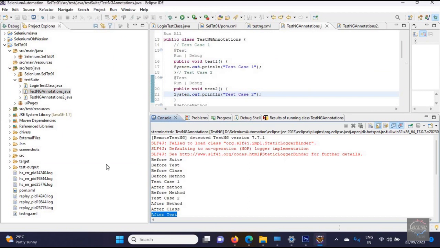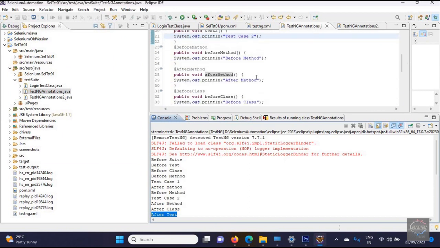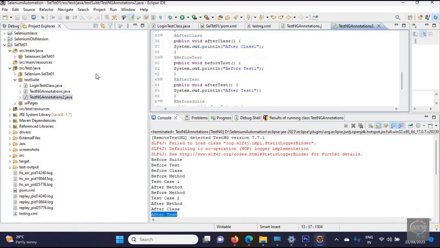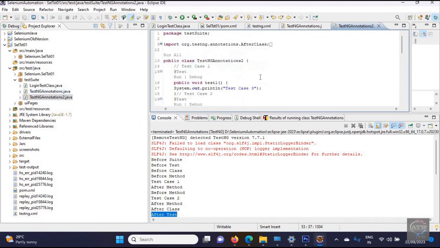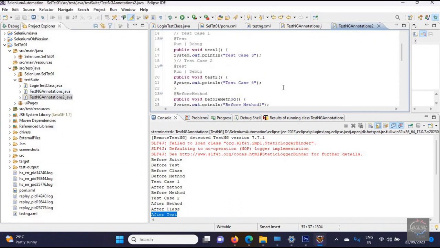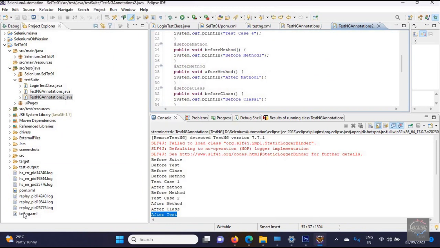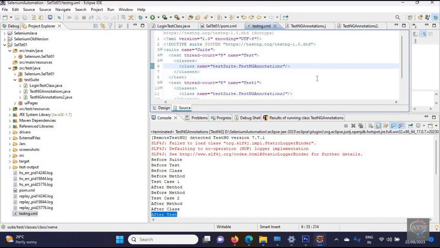Now let's see with the TestNG XML how this differs. I created another annotation class, just renamed to 3 and 4, so totally we have 4 test cases. Now come to the TestNG XML.